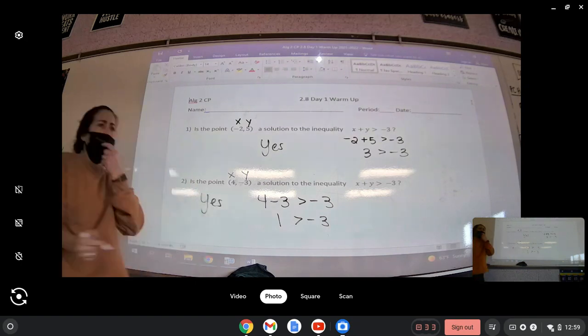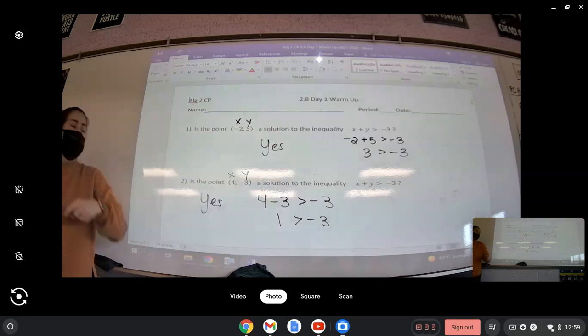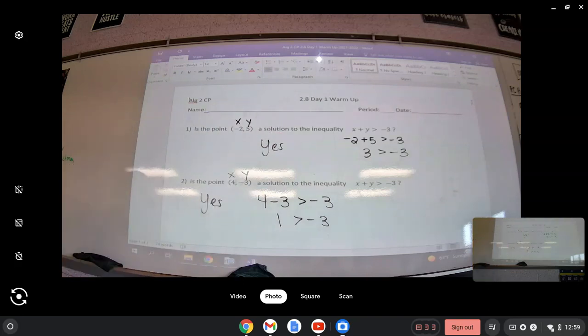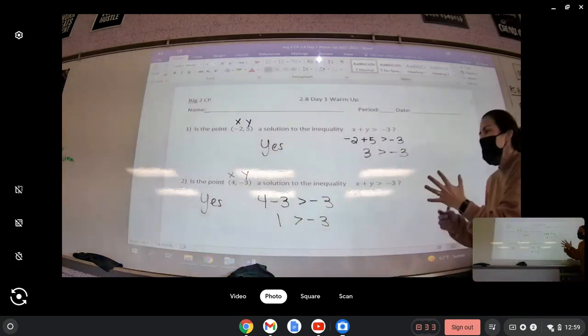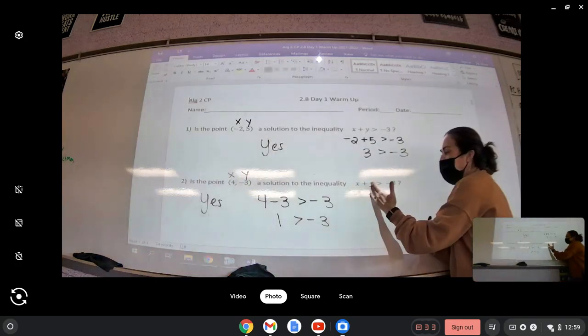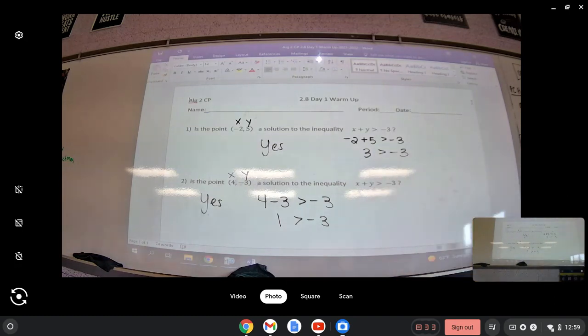So is it a solution to that inequality? Yeah. So now it's kind of like, well, wait a minute. You mean to tell me somebody could say this is a solution, somebody else could say that's a solution, and they're both right? Yes. Because what I need you guys to understand is when you are working with inequalities, especially ones in 2 variables, there are so many x and y values that are going to make this statement true. So many that you couldn't possibly sit here and try and list them all. Those are 2 x and y values that are solutions, but there are infinitely many more.